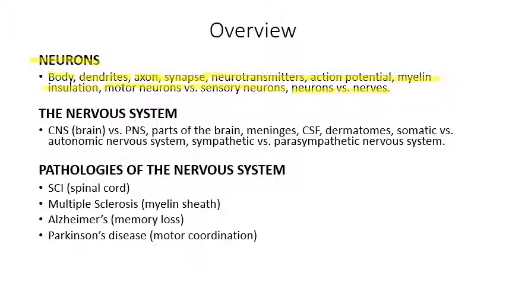Okay, now once we finish discussing what neurons are, we'll discuss the nervous system. The nervous system is generally divided into two parts: the central nervous system, which means the brain and the spinal column, the nerves that run down the spinal cord, and the PNS, which stands for peripheral nervous system. The word peripheral means around the edges, close to the outside. So if the central nervous system is the brain and the nerves that run up and down through the spinal column, the peripheral nervous system consists of the nerves that come out of the spinal column and travel to the distant parts of the body.